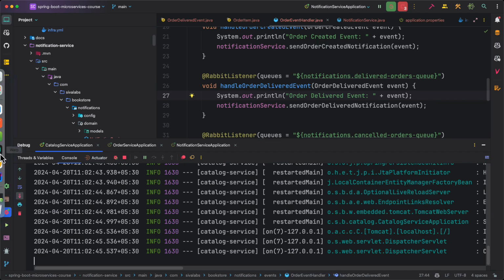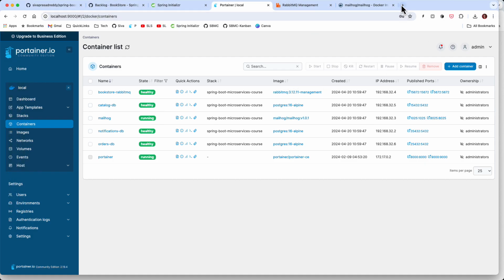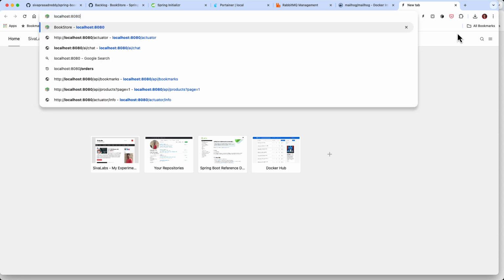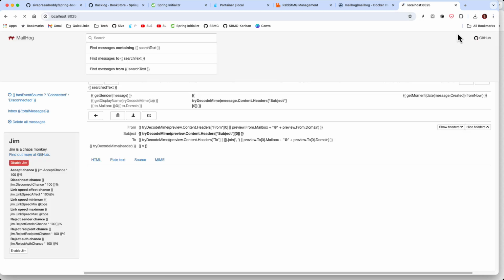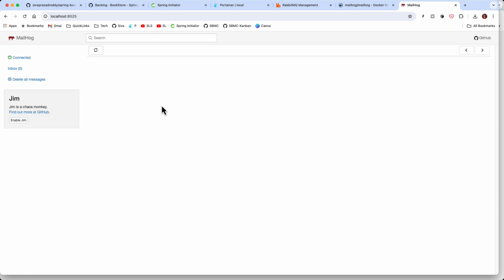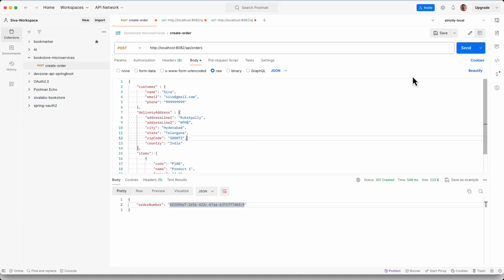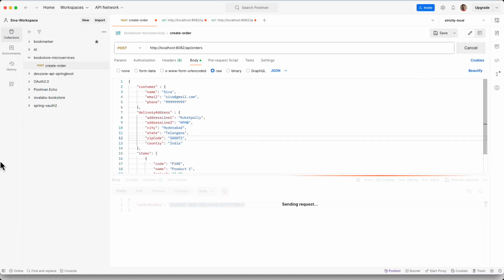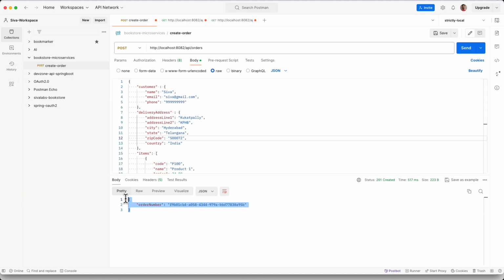Cool. Now let us go ahead and open the MailHog UI, localhost 8025. So this is the GUI for MailHog, and right now there are no emails here. Now if we go to Postman and try to place an order, the order is created successfully.